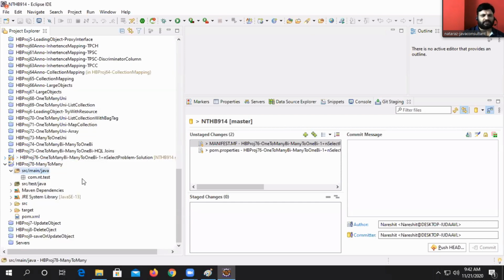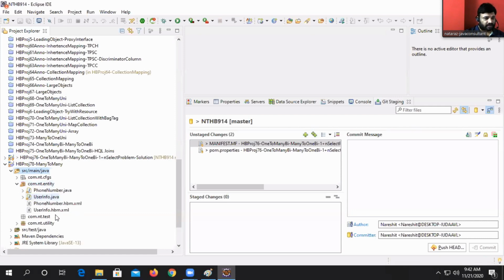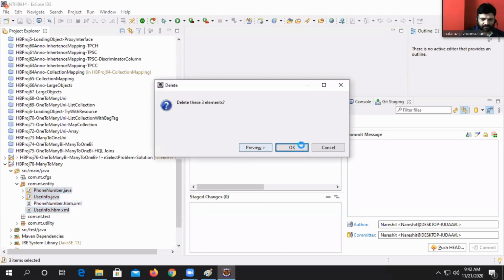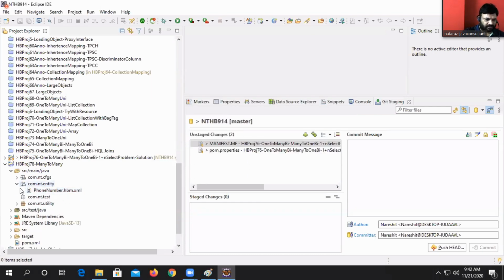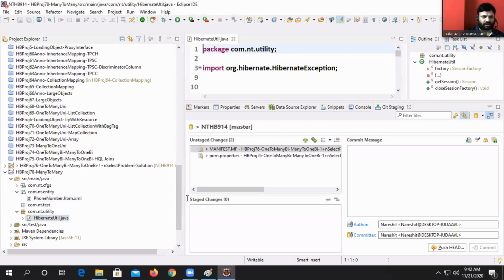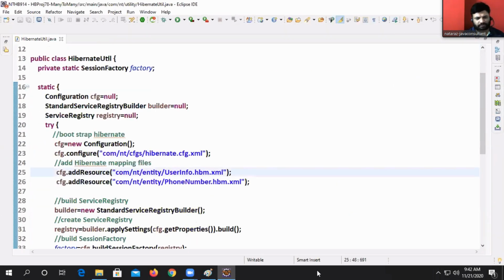Say paste. So in entity, remove. I just need one mapping file, for reference sake. Remaining all are normal, guys. HibernateUtil.java, because in the 5.x setup we have to explicitly specify mapping file names. You know that, right? So what is that? Doctor.hbm.xml.